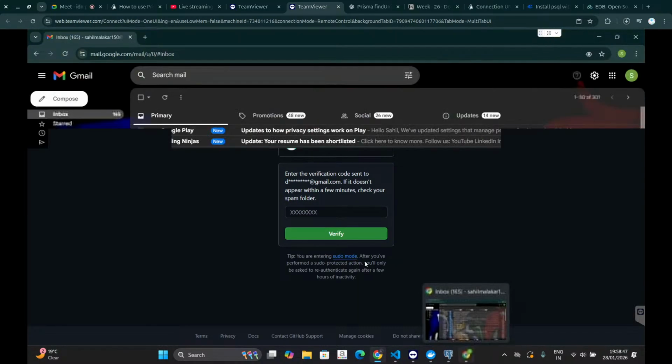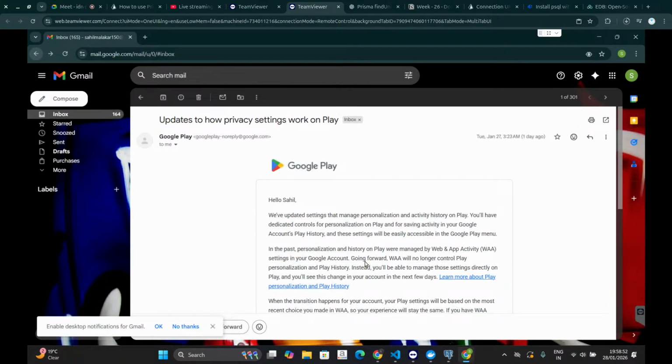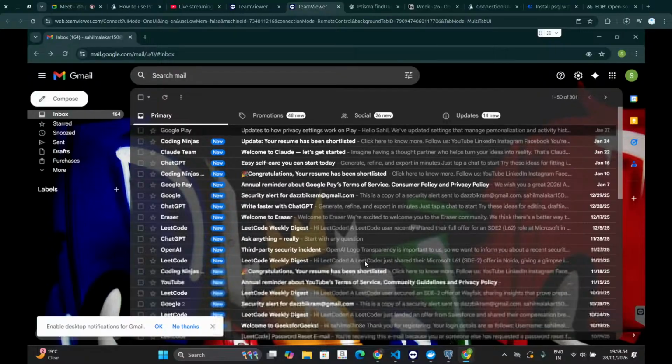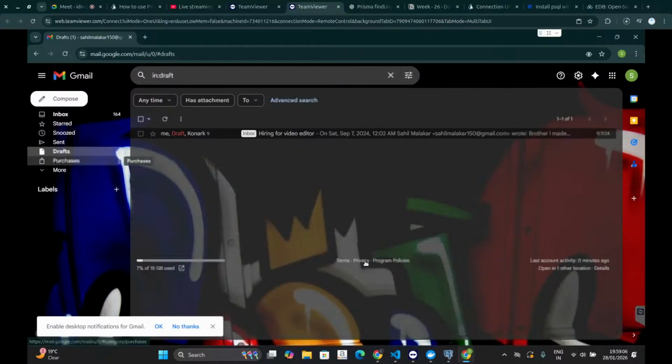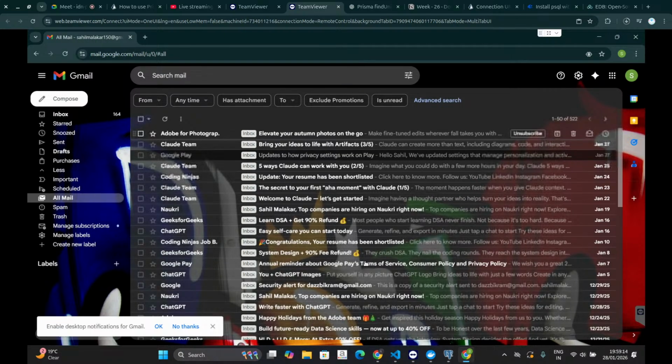Sudo authentication failure. Have you copied the right one? There's nothing in the email. Is this the right Gmail that you are looking for? Yes, sir.